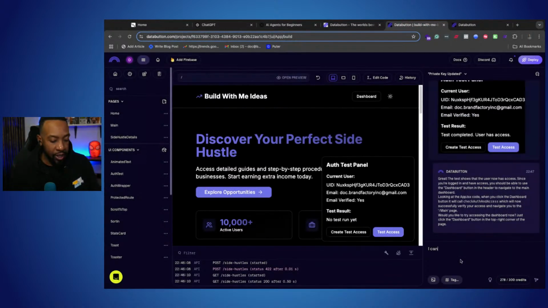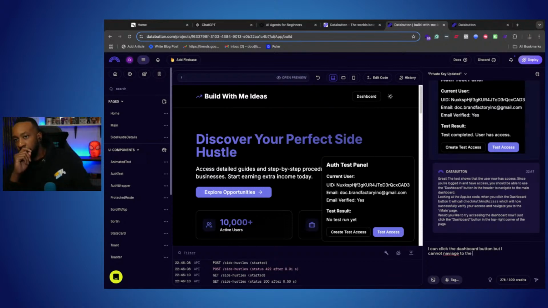And I can click the dashboard button, but I cannot navigate to the main page with the side hustles. Okay, cool.